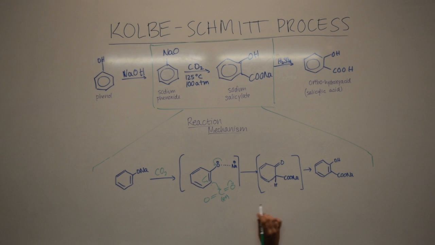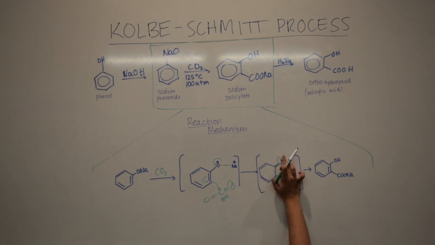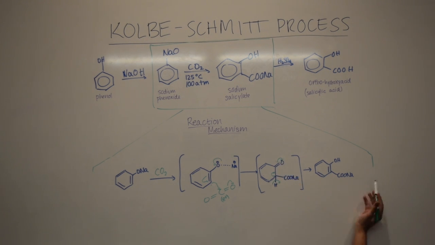Thus, the phenoxide ion will change into a carbonyl group. The attack of carbon dioxide at the ortho position will result in the loss of aromaticity in the ring, which means loss of double bond in the ring. But the deprotonation by base results in the regeneration of aromaticity of the ring and the loss of the temporary carbonyl group. The resulting sodium salicylate is treated with sulfuric acid, forming salicylic acid.